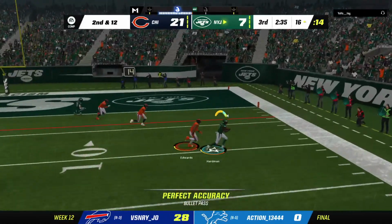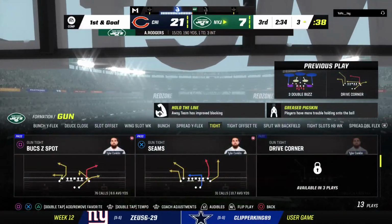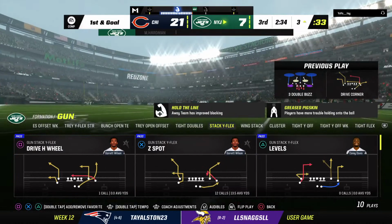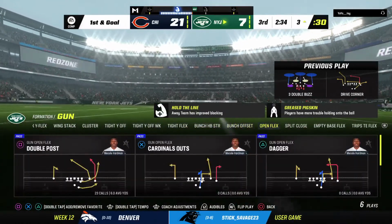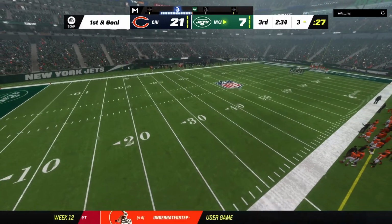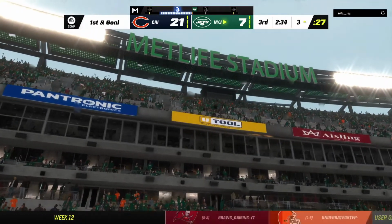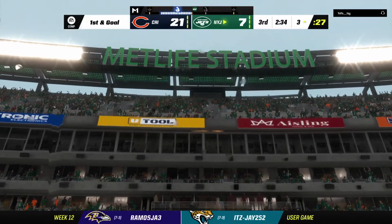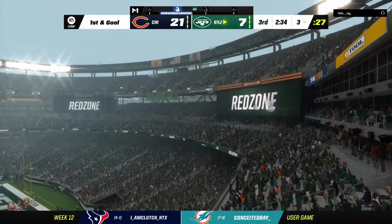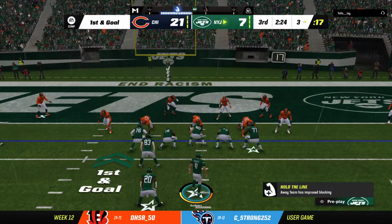Here's Rodgers. Oh, the out route, he finds Hardman. And out of bounds all the way down at the 3. It's a 1st down, his 4th catch of the game after having 3 in the 1st half. And I'll tell you what, this offense is playing a little bit of keep away right now. They've come out here in the 3rd quarter, possessed the ball for quite a while, and they keep on converting. Nice pitch and catch there to set up the 1st and goal. First and goal, and they got to be thinking a chance to get right back into this football game.